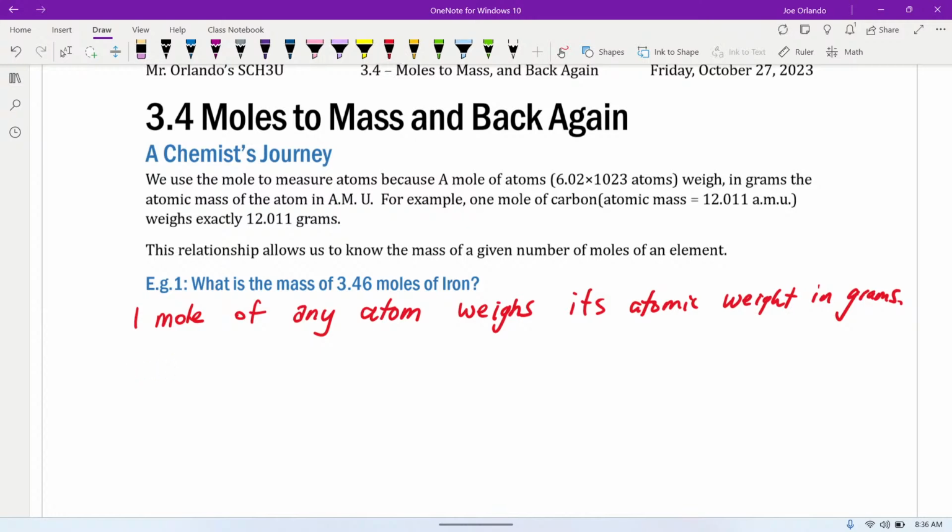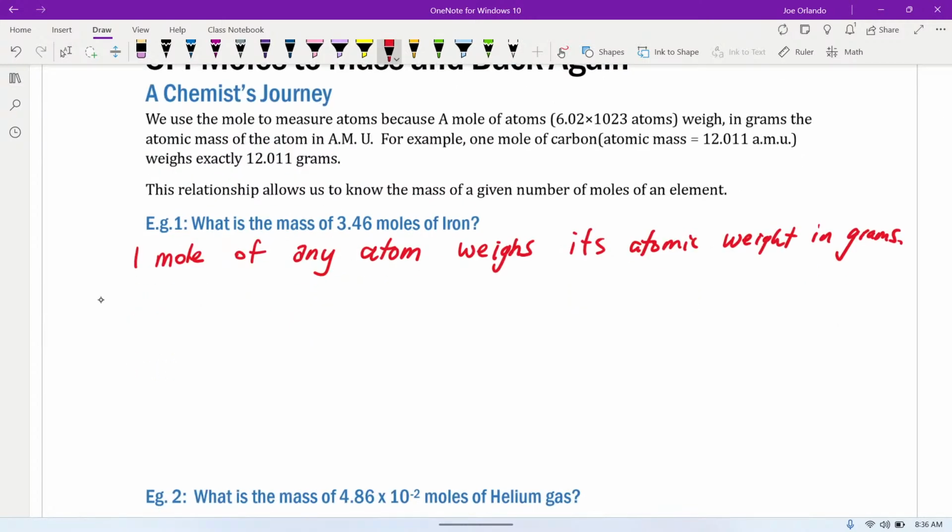And we're going to just write a few examples before we do the iron example. We could say 1 mole of oxygen, no, let's not pick oxygen. Why would I immediately jump to something that has a 2? Let's say 1 mole of boron, B. How much does a mole of boron weigh? 10.81, and it would weigh 10.81 grams.